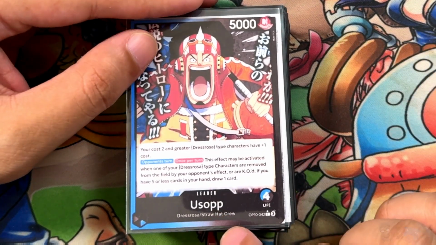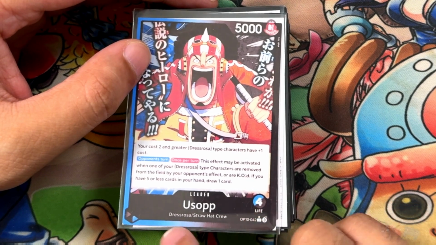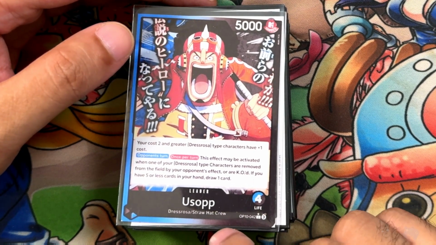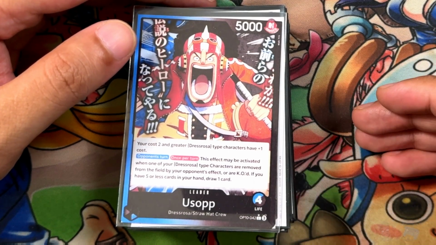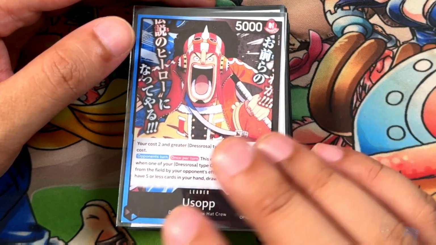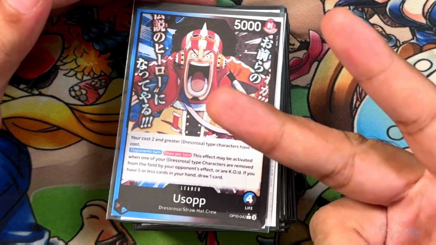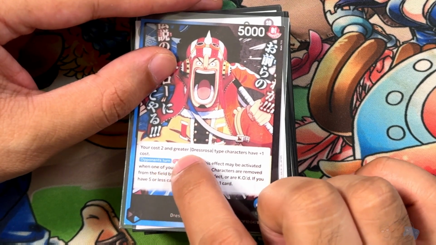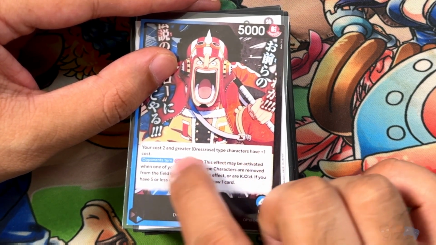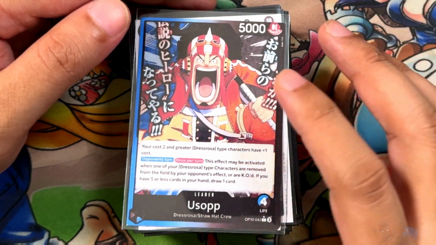So this is Usopp from OP10, 5,000 power, 4 life, blue-black, Dressrosa and Straw Hat crew, meaning there's a lot of cards that say if your leader is Straw Hat, and you can do stuff like that. However, I feel like there's no point using this leader unless you're using Dressrosa, because you have two really good effects that are specific to that. Your cost 2 and greater Dressrosa type characters have +1 cost, so it's really good to help you from anti-removal.